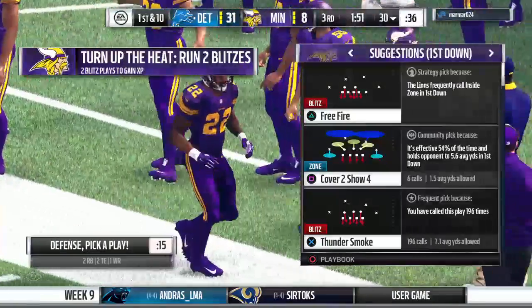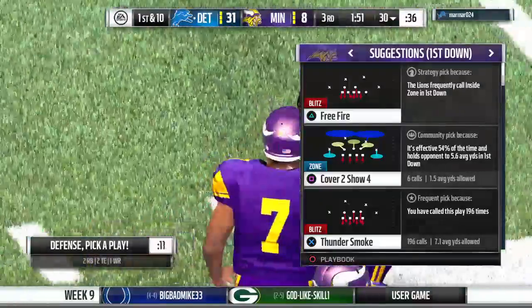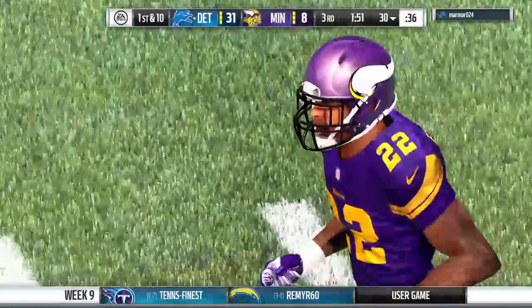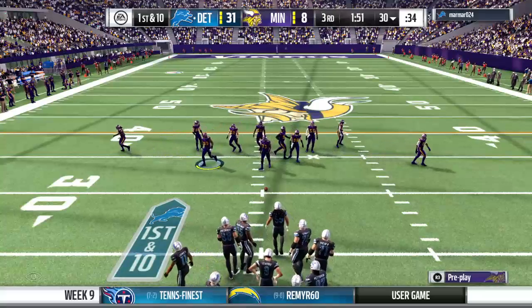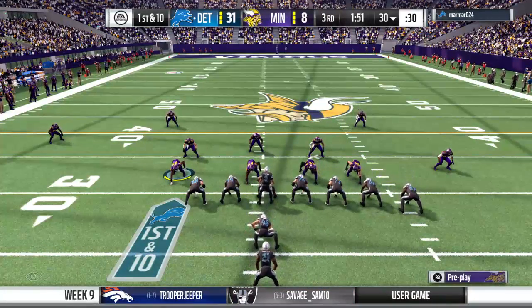And Detroit getting set to go now. And they're coming off a 3-and-out, my friend. I think they've got to look at that play sheet and go to a spot that they haven't done before. Time to shake things up a little bit to try and get this offense moving. Okay, so how do you do that?